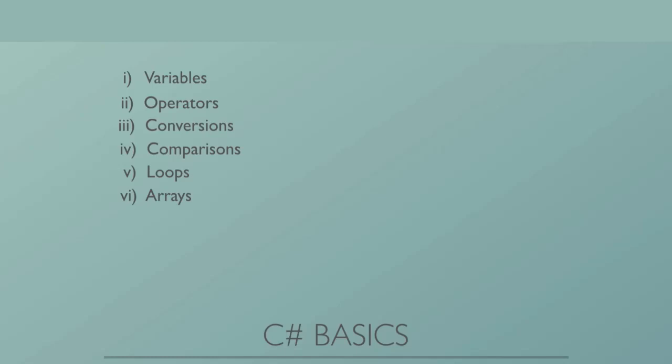Then we'll look at arrays, which are lists of data. We'll look at methods, which are ways of dealing with data such as variables or arrays. We'll look at classes, which are one of the fundamental building blocks of all object-oriented languages. We'll look at class inheritance, which is another cornerstone of most OOP languages.